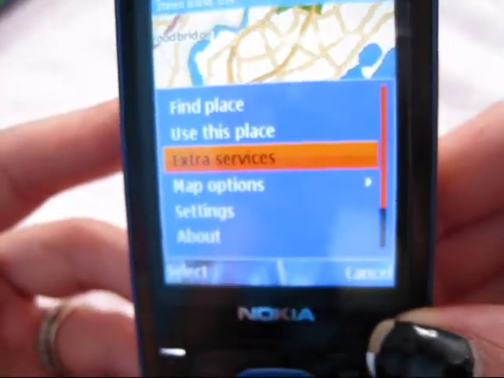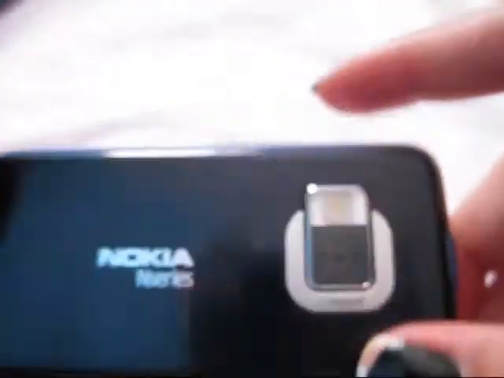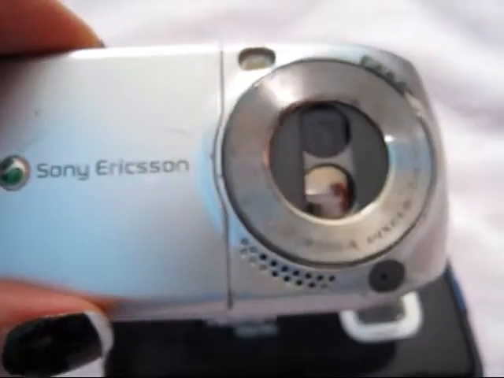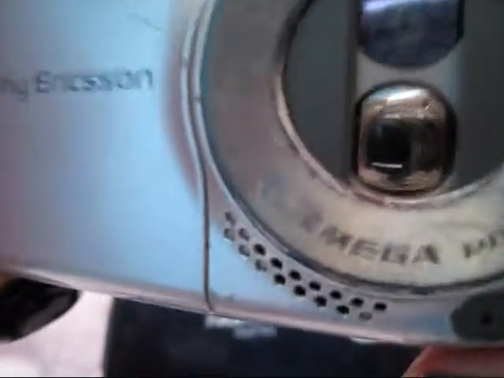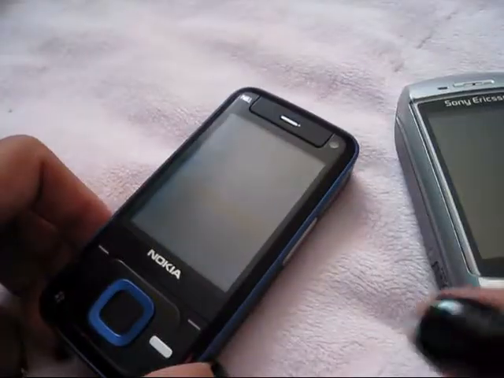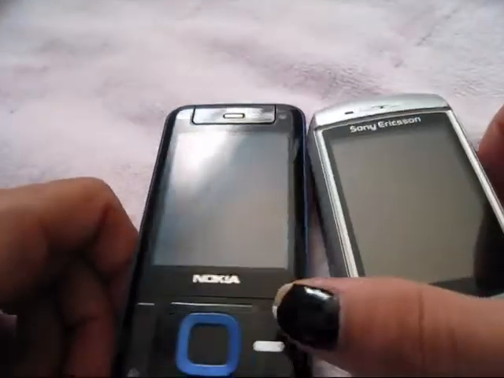I'm very picky when it comes to electronics, so yeah. Old one, new one, old one, new one. New one. Old one. Two thumbs up for Sony Ericsson. This model was so good. And then here you could see yourself while taking the picture. It's like a mirror. See? Okay. So I'm gonna show you the other phone and you're gonna see the difference.